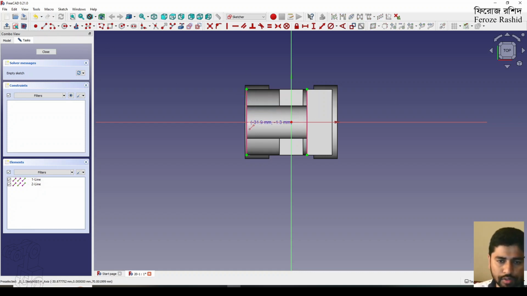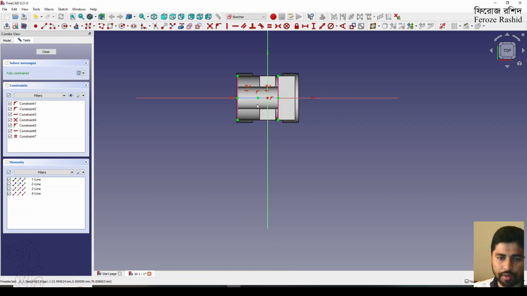How about I draw two lines and make them equal, so that gives our center. Making construction. Okay, here I want to draw the second part. On the second part, just like before, it will be another sketch.